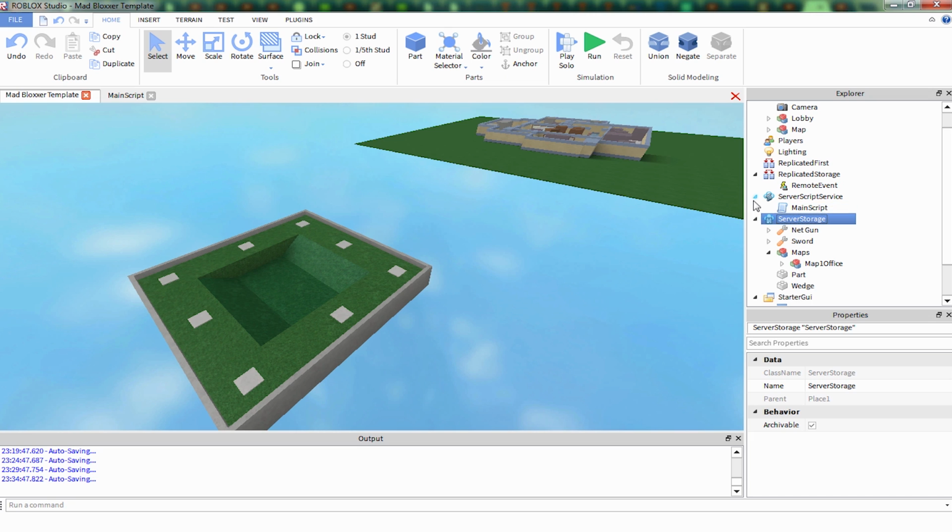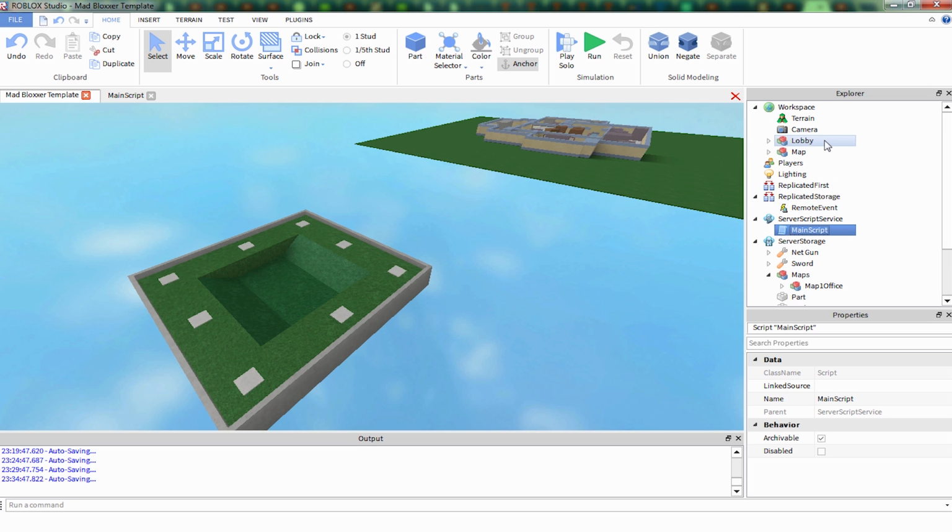And just in case you don't know the difference between replicated storage and server storage, let me quickly explain that. So you've got to think about when a game is made. If you go to join any game on Roblox, you hit play. It will start a new server, or you'll join an existing one. And if you start a new server, that means you're the first player in there. And what happens is the game is actually being run on a computer far away, somewhere else. And all these scripts that don't say local in them are being run by the server. And the server is also doing a lot of the physics. But the server does a lot of stuff.